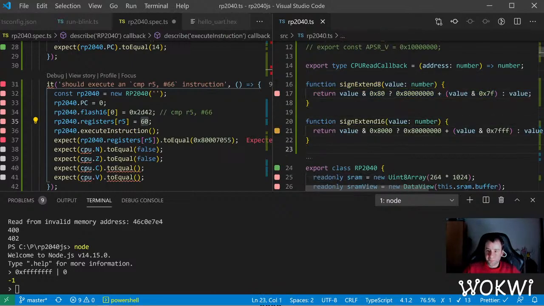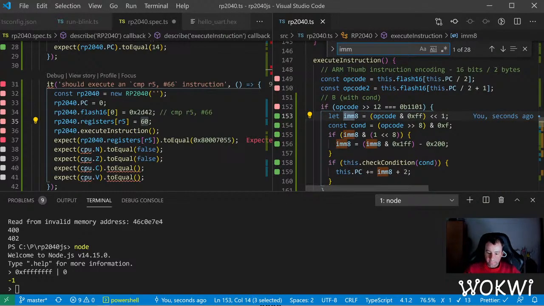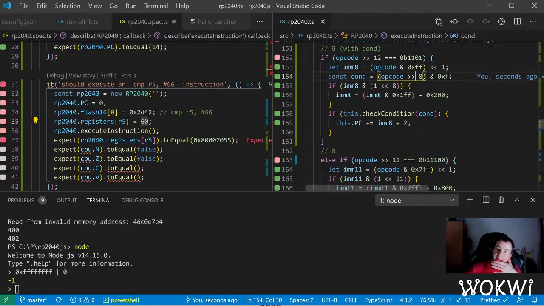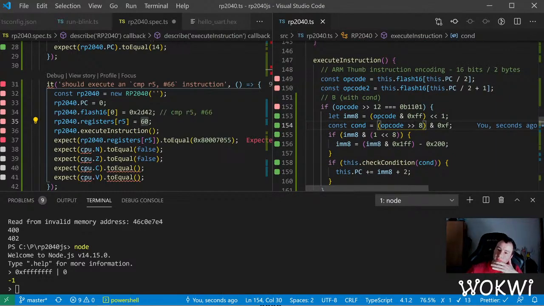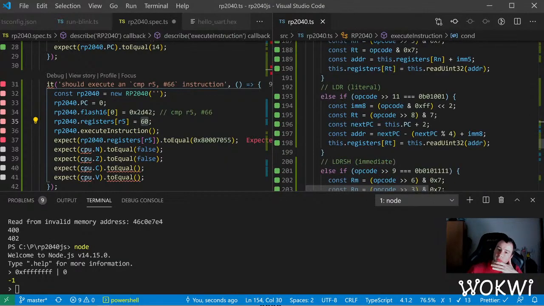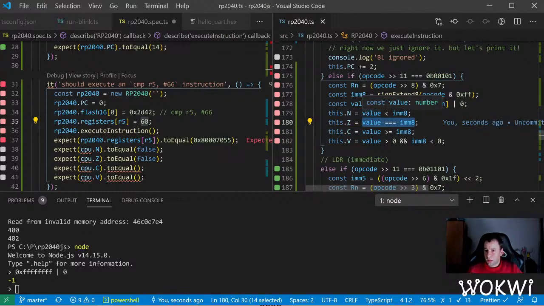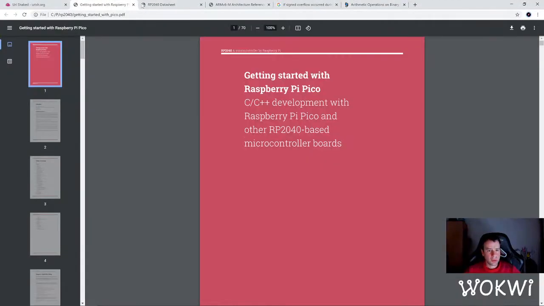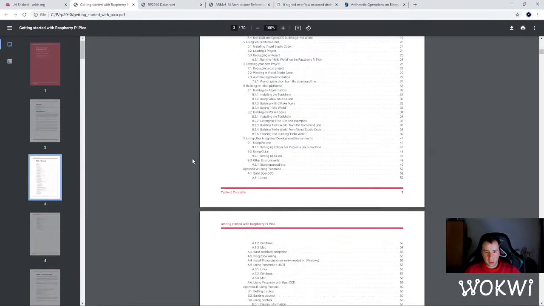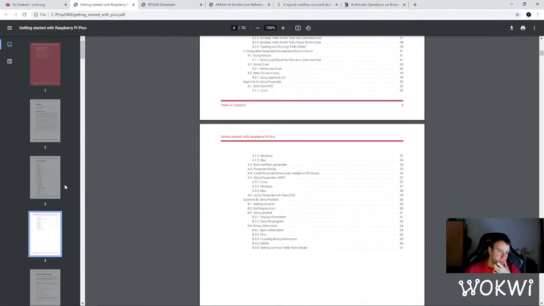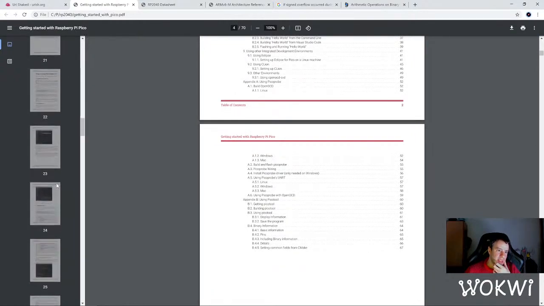All right. Cool. So that was CMP. Okay. And then if they are equal, actually I'm not sure if we should sign extend them before we... yeah, we are checking the result, so I think we should sign extend them when we are adding them.